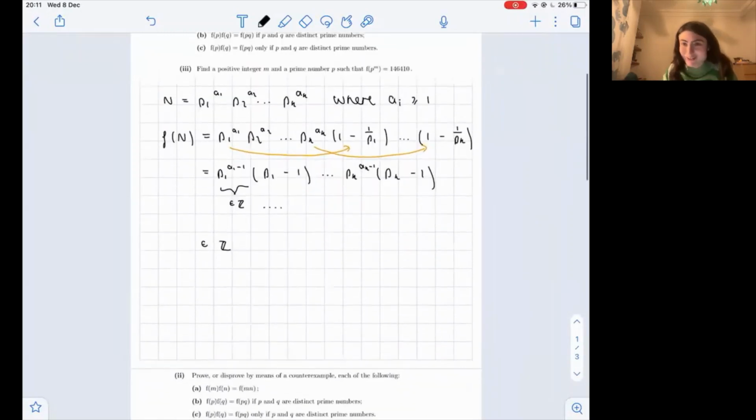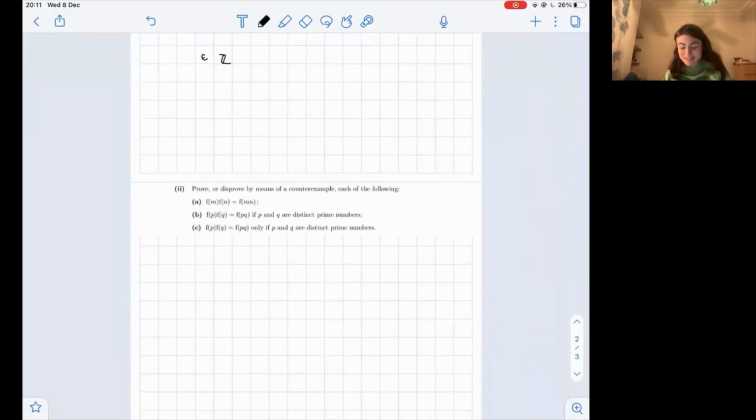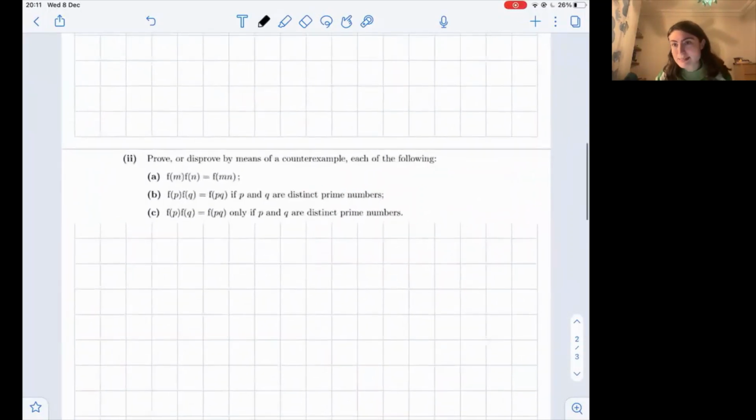Let's move on to part 2. There are a lot of parts to this question. In the next part, we've got a series of statements that we need to either prove or disprove using a counterexample. This is quite common in STEP questions and at university. Some general exam tips: normally one statement is more general than the others, so it includes one of the others within it. If you were to prove the more general statement, then you would in fact be proving the less general statement. And obviously the examiner doesn't want you to be able to answer something with "I've proved it above", so it's more than likely going to be false.